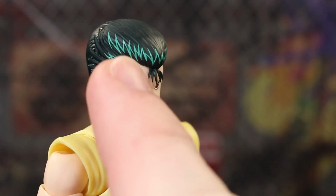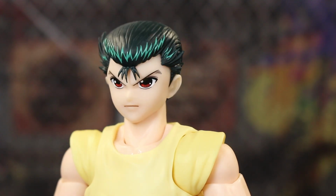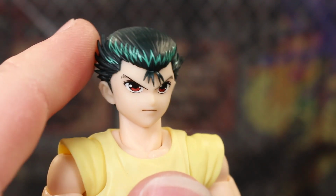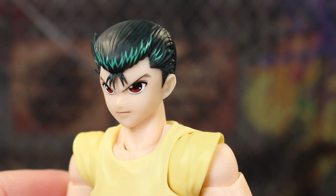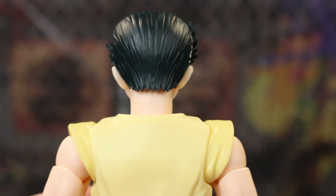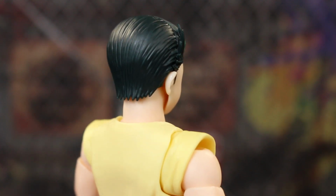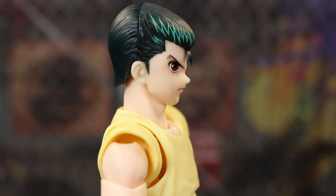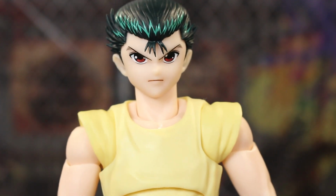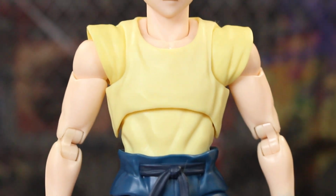And then we do have these nice green waves going all the way around in his hair, like the slicked back look here with those pieces. They are slightly softer plastic, but by no means should you be pushing on them or anything. Same thing here. Definitely things can break around. This slight greenish hue in the black hair looks nice. It definitely looks like it's a little bit greenish. And now that I'm thinking about it, that other unkept hair definitely had a greenish hue to it as well. This is just, again, pretty nice. And not much going on with this faceplate. Again, it's a stern expression, but still looks really good.